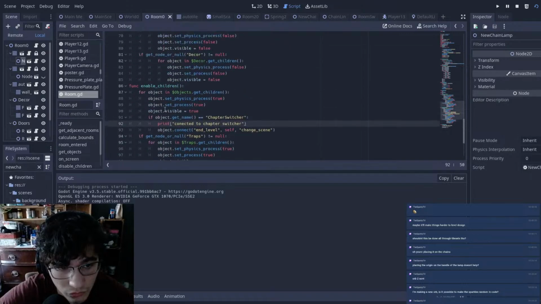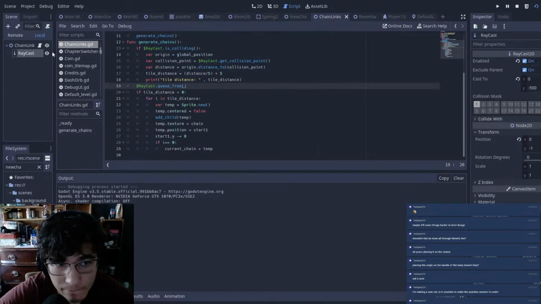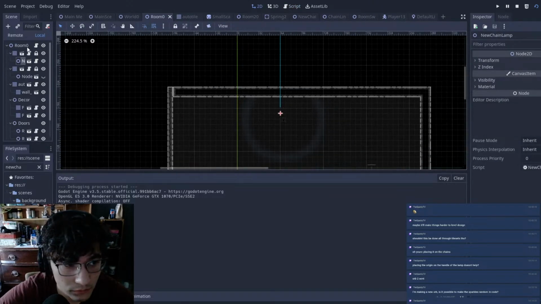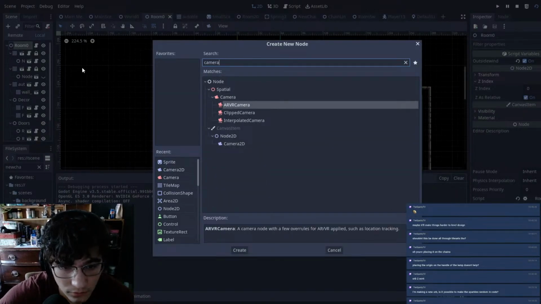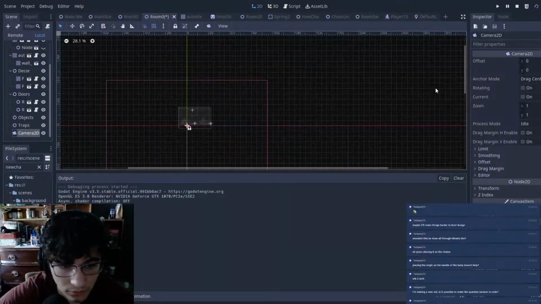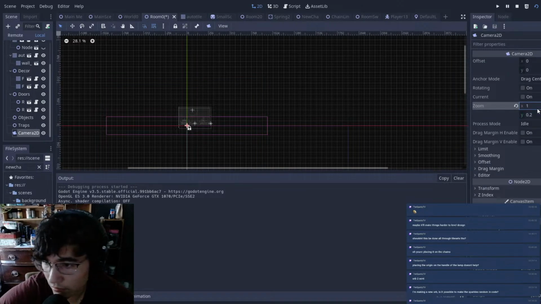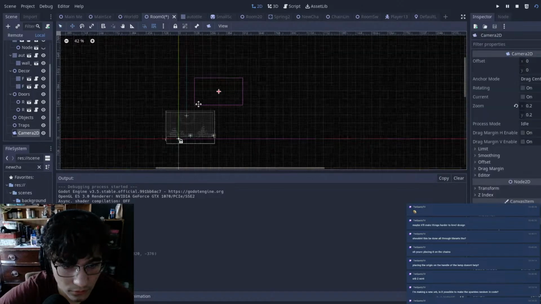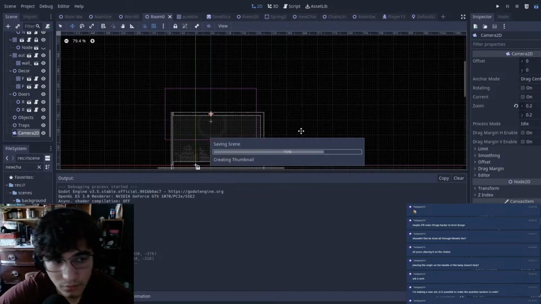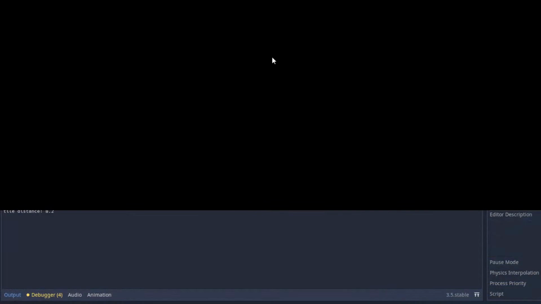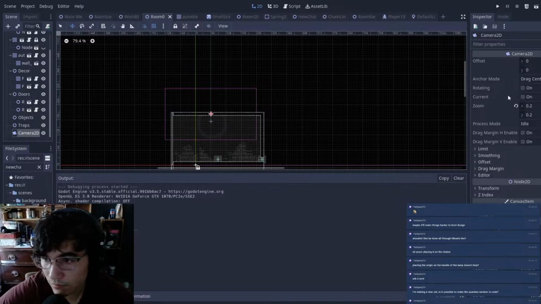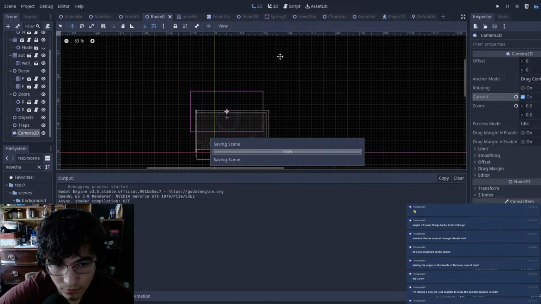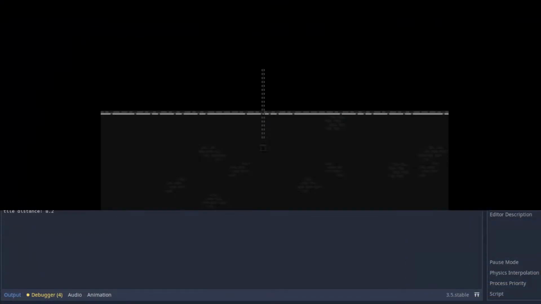Our tile distance is 8.2. So it says it's 8 point... Let me look at this again.